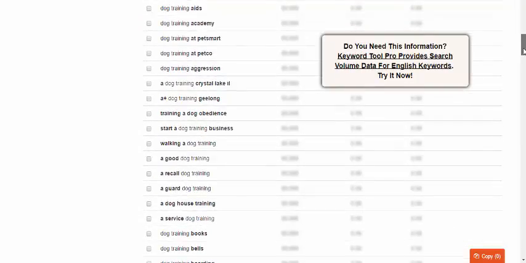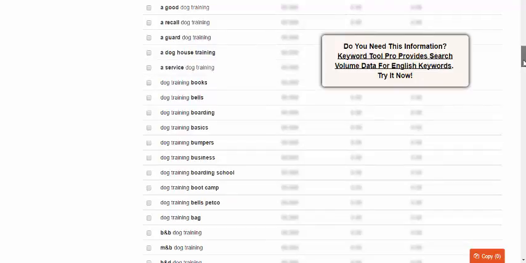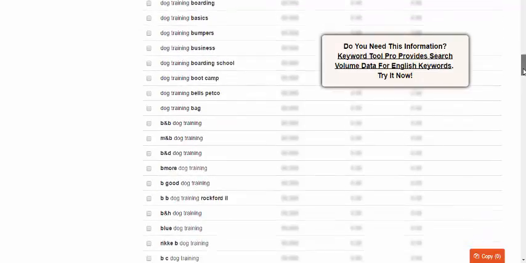However, again, it gives you a vast amount of long tail keywords. Let's have a look. Start a dog training business, a great article for your site to attract B2B. Dog training bells, again, dog training basics, dog training bag, and so on and so on. So you can see that you can use all of these suggestions, and again, the links are there for you below the video, so that you can go and find for yourself some really great long tail keywords to create endless content which will boost the SEO of your site, and which you can also use to turn into your own products to earn even more income and to boost your own authority. Okay, go and have an explore and enjoy.